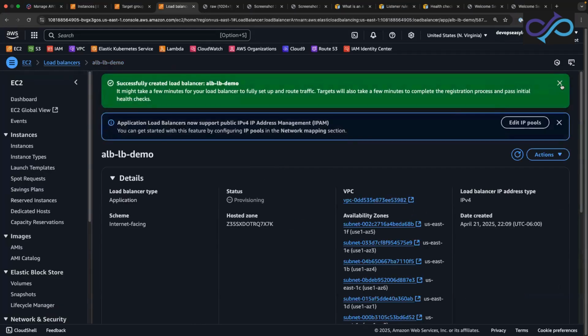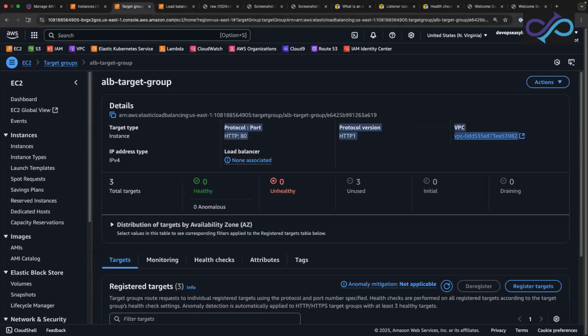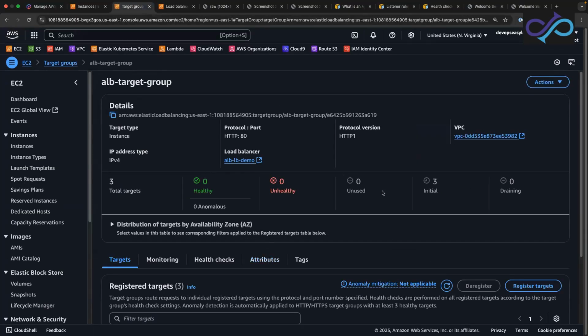So our load balancer is being created. It's provisioning as we speak. Once this is ready, we can use this DNS and try to see if we can reach our target group. Let's see where we are on this one now. Okay, it has moved from unused to initial. That's good, progress is being made. Very soon, it's going to become active and we can test. So while we're waiting, I'm going to pause the video and we come back when everything is fully provisioned.